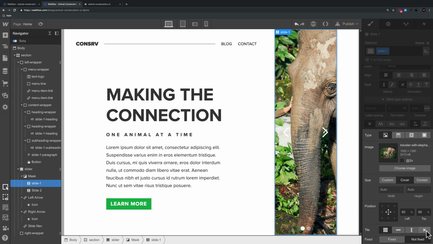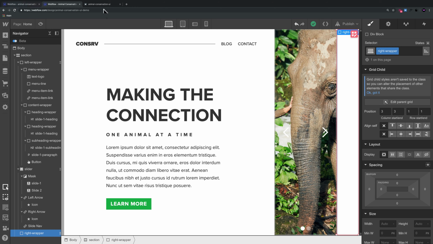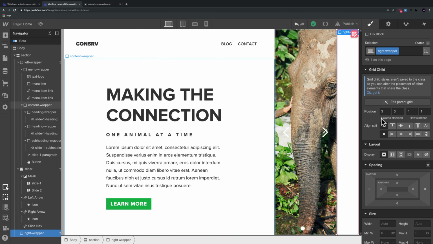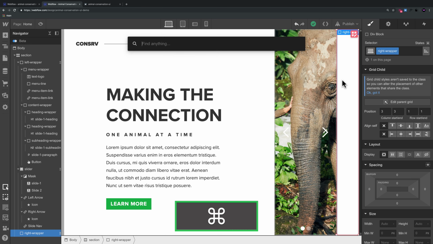So here we have the right wrapper. In this wrapper, we have a few little design elements. We have this block here, we have this line, and a few social media icons. So I'll hit Command K, and I'll add a div block. For this div block, I'll make it 75 pixels by 75, or maybe 50 by 50. Then for the color, select the background color, and I'll select this green here.